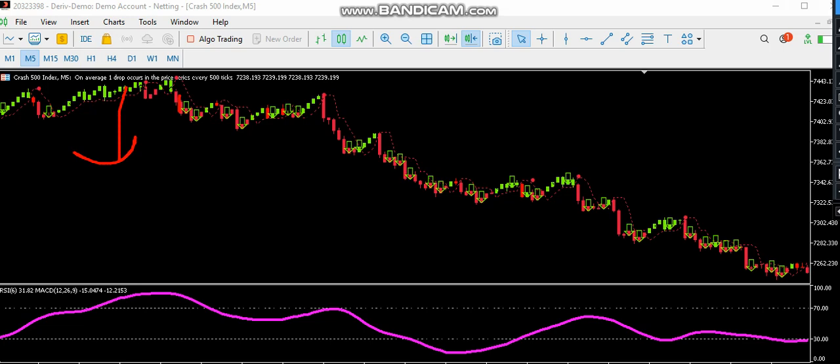You can reduce the size if you want, and then it spiked. It spiked there. You can see, and then the arrow showed up, told you more spike is coming. It spiked, and it was going back to reduce your profit. The moment you cross the line, you close it, and then the spike brought it again into this zone. The indicator showed up, more spike is coming.